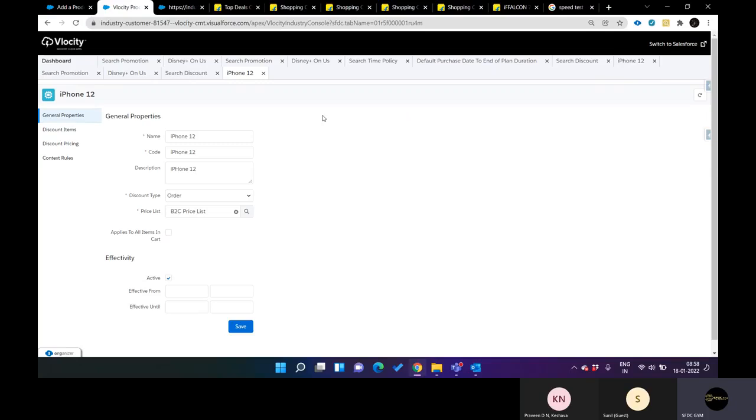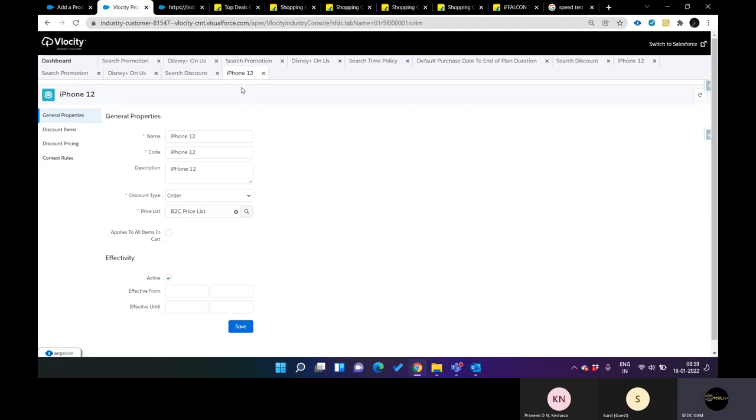But the problem with promotions is it is only applicable for specific products. That means if you have, let's say, 10 products for iPhone 11, and what I mean is you have 10 iPhone 11 products based on color, right? Let's say there are 6 colors, and based on RAM variants, the total products added into your catalog is 10. Then you need to add all those 10 into the promotions. So this thing you need to take care of.